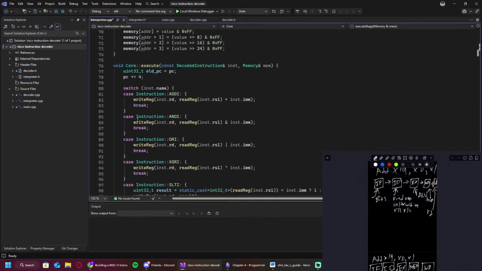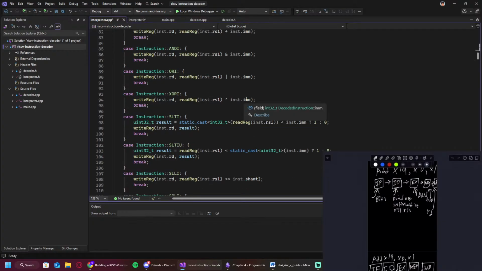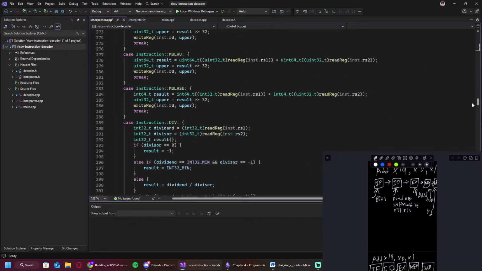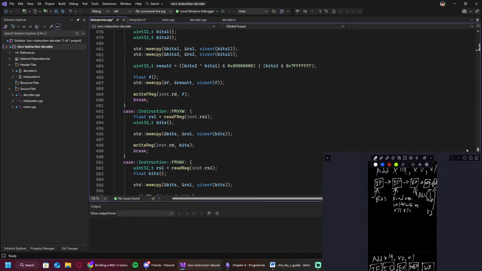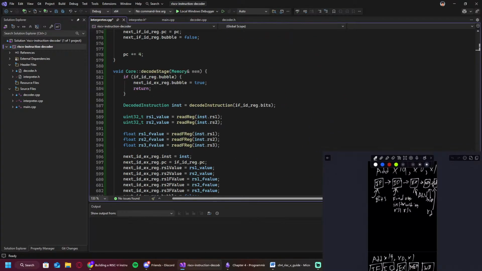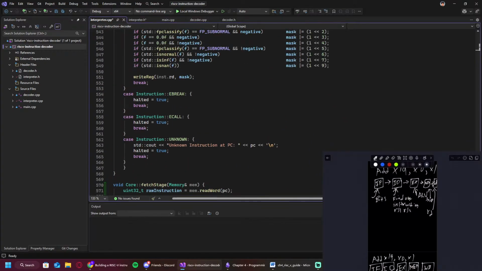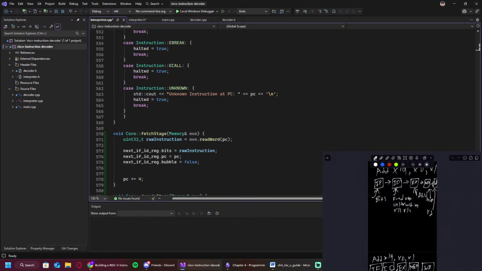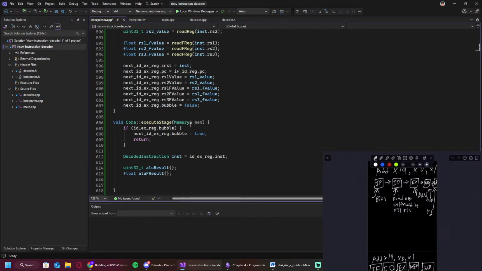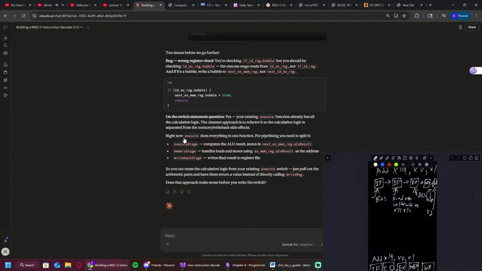So yeah, this is our execute switch we had before. So how do we want to actually refactor so it doesn't do everything? Damn, are we gonna need a huge refactor here? That's gonna be a hassle, not gonna lie. That's gonna be a lot of work right now.